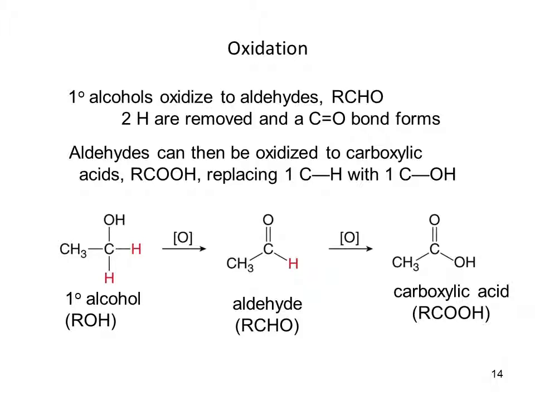Aldehydes are very susceptible to oxidation, and they can be further oxidized to carboxylic acids. Basically what happens when an aldehyde is oxidized is that an oxygen is essentially inserted between the carbon in the carbonyl and the hydrogen that is attached to the carbonyl, and that gives us the carboxylic acid there on the right.